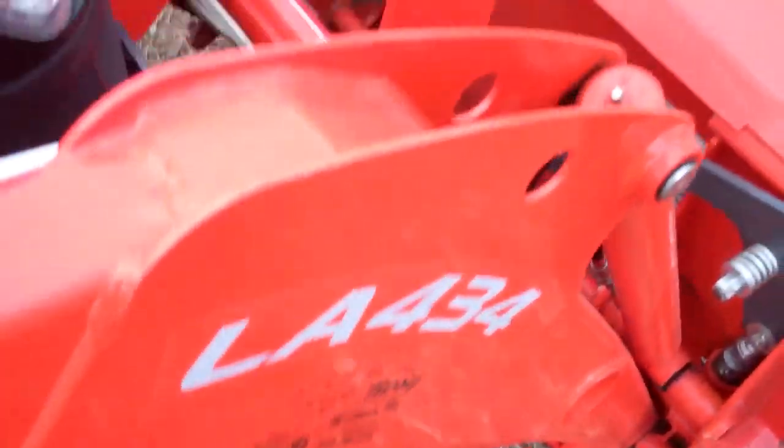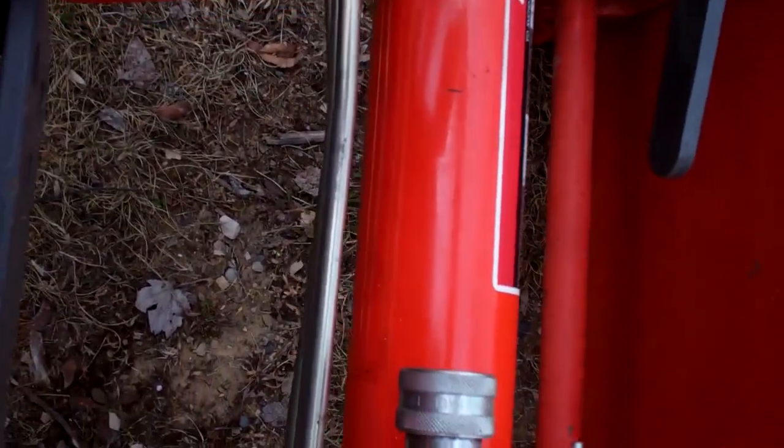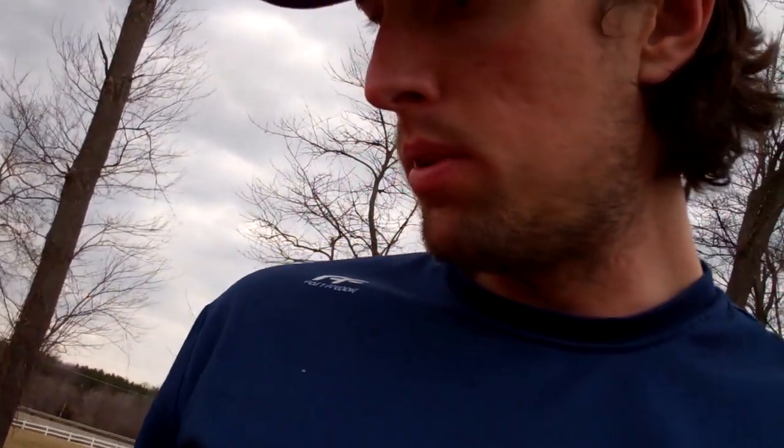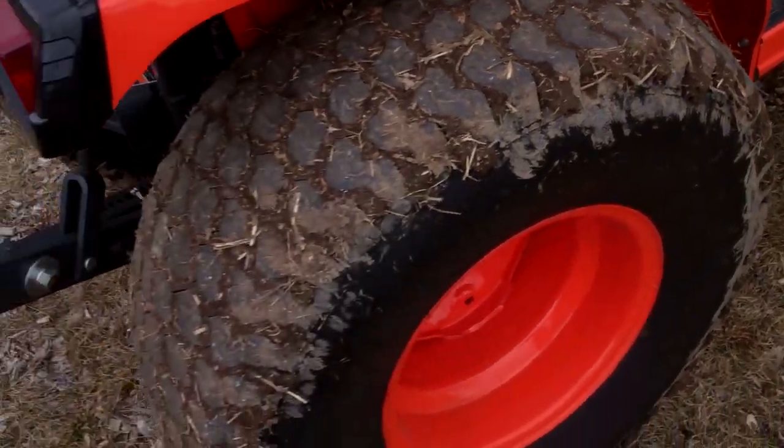I did have one little issue. A log or something came up and bent the stainless steel hydraulic hose there. Nothing's leaking that I can see, and I haven't lost any functionality. It's not acting any differently, and you can kind of see from this side, it's bent in a little bit, so I can probably bend it back. I don't think it's a big deal, but, you know, that's tractoring for you.